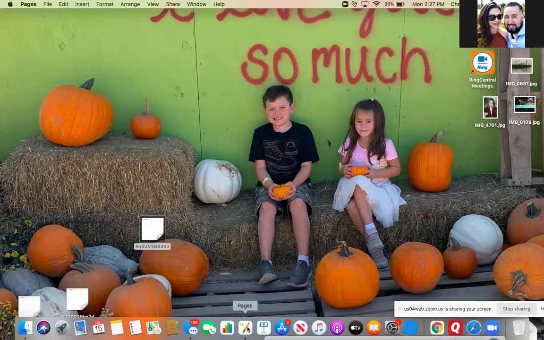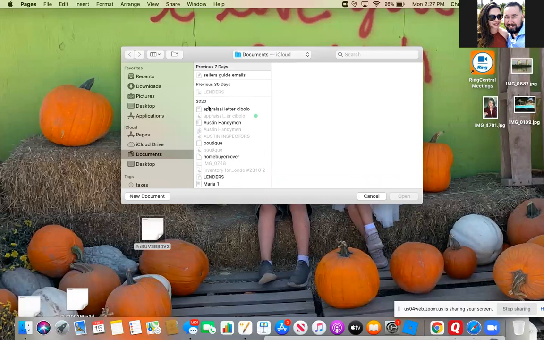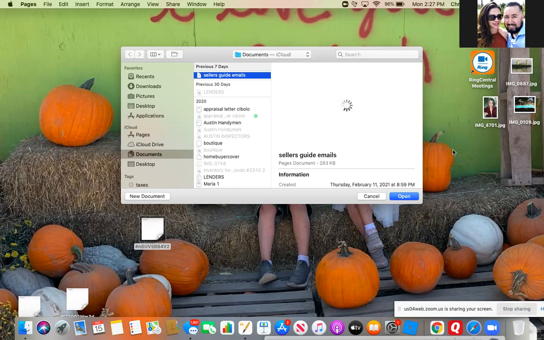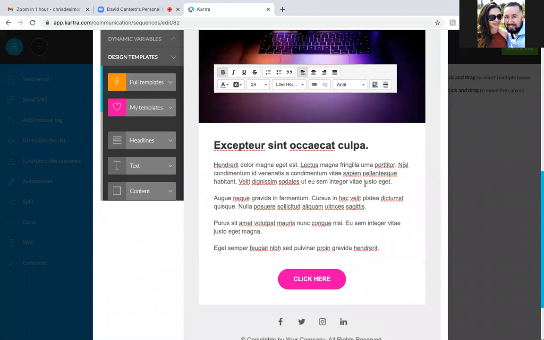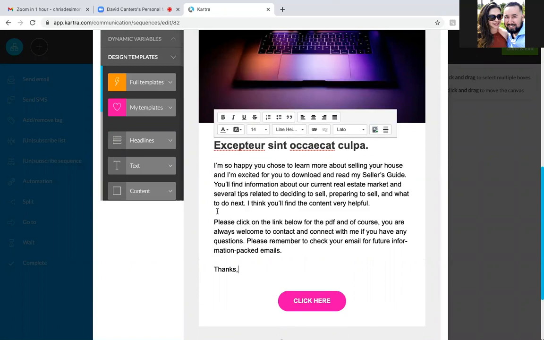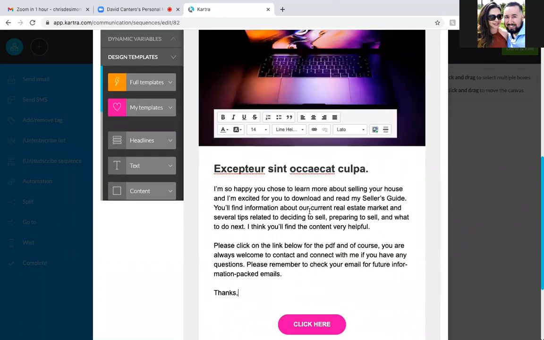Indeed. So now just go back to Kartra. Then I hit the C. I hope I copied it. Yeah, so open up the Kartra tab. All you're going to do is hover over this. Maybe leave that headline, but go down and delete the bottom. Paste it in right there. Do I have to cut first? No, just paste. You already cut from the document. Okay, perfect. There it is.